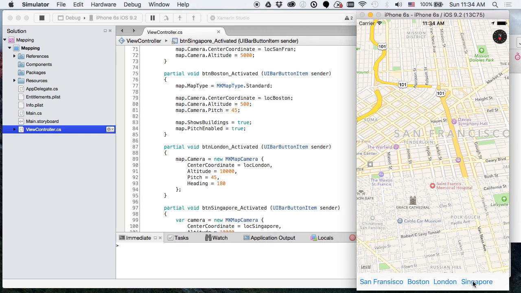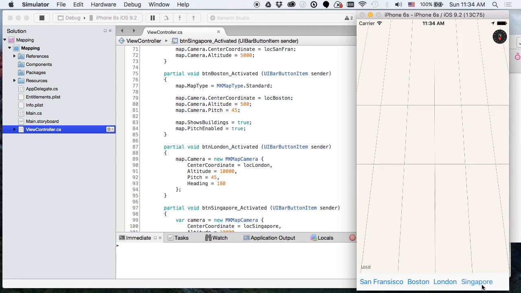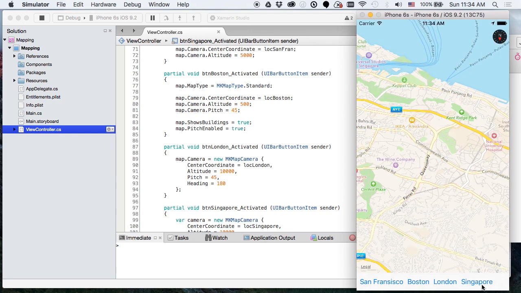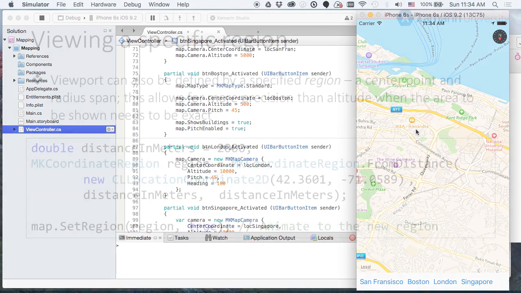Okay, and then finally, let's take a look at Singapore. We're going to actually animate towards Singapore. Now, the animation isn't that interesting when it goes this far, this fast, because the map can't actually download the tiles that fast, and so we just end up seeing that grid flyby. All right, but here's Singapore, and there, interestingly, is IKEA dead center in the middle of Singapore. Okay, so we've seen now how to modify our viewport in a few different ways. Let's go back to our slides.